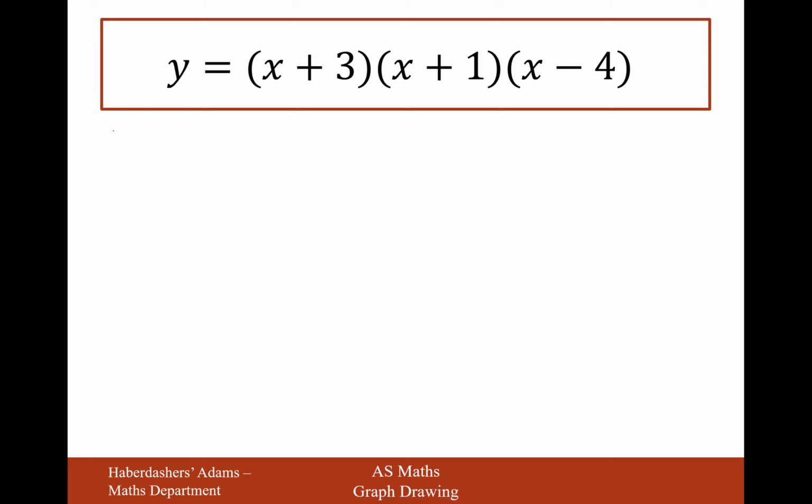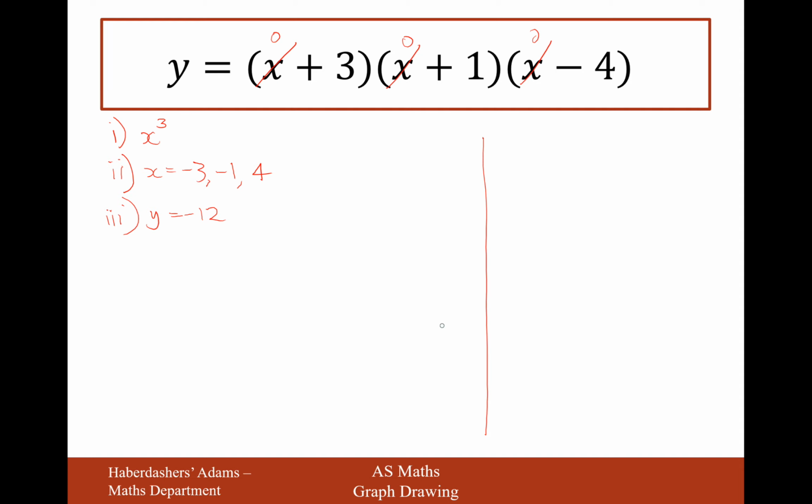So, starting on what type of shaped graph it's going to be. Well, it's going to roughly be an x cubed shaped graph when we expand the brackets. The next question is, what are the x solutions? So -3, -1, and 4. And then the next one is, what's the y-axis intercept? Well, if we were to expand the brackets, that would take quite a while, or we could just treat all of the x values as 0, and it would be 3 times 1 times -4, that would give us -12.